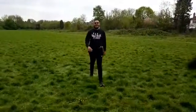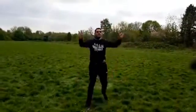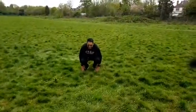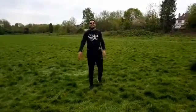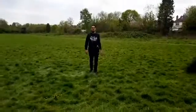Okay, nearly there. The final ones guys, the basketball shots. So get your imaginary ball out and we're going to do some shots which look like this. So you got your ball, go up, touch your toes, bend your knees, and then push through the heels and throw the ball over the top. So we want you to do 10 please today, 10 basketball shots, and that'll be the final bit of the warm-up. So off we go.